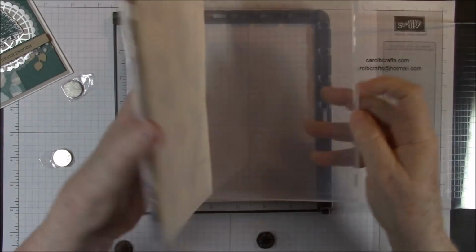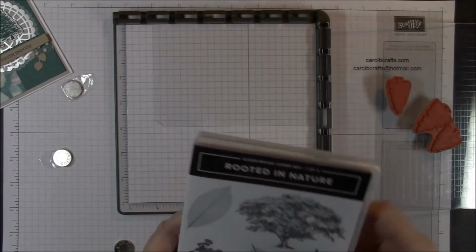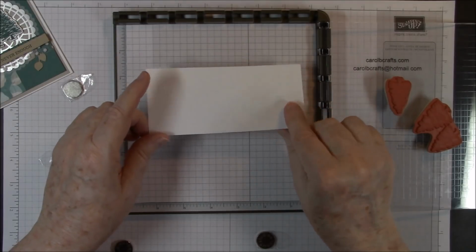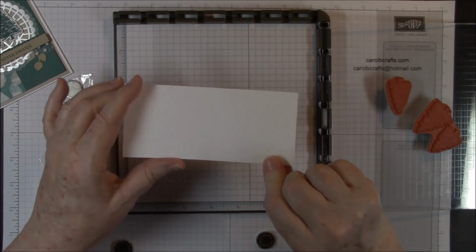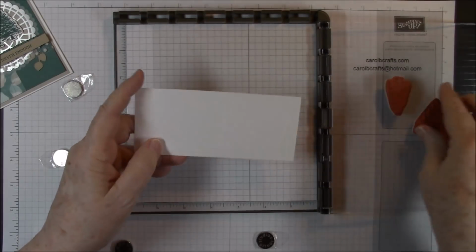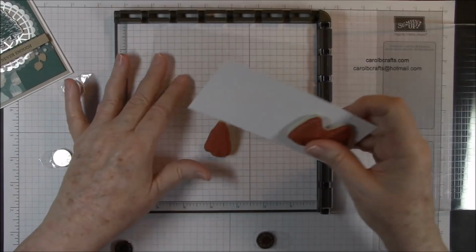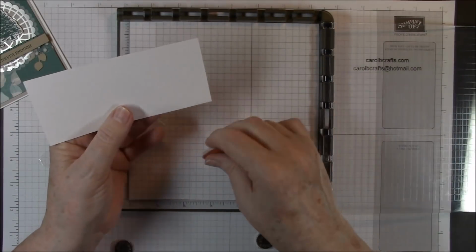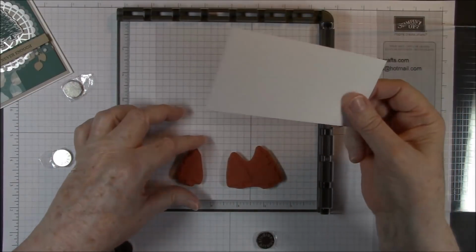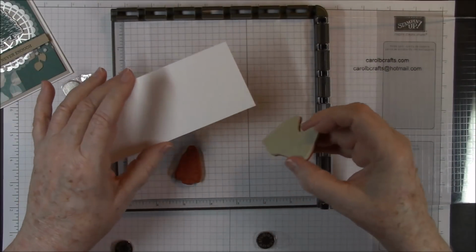So let's go ahead and get our 3 trees, the 2 that are together and the 1 that's single. We'll stamp these and then we'll die cut them, and we're going to cut them on our Big Shot. Now hopefully you can get 2 sets here. Let me see. If you need to, you can use some extra if you have a mess up. I don't know if I gave you 2 pieces of the Whisper White, but that's probably something you have on hand. So if you make a mess up, you can just use the Whisper White that you have at home.